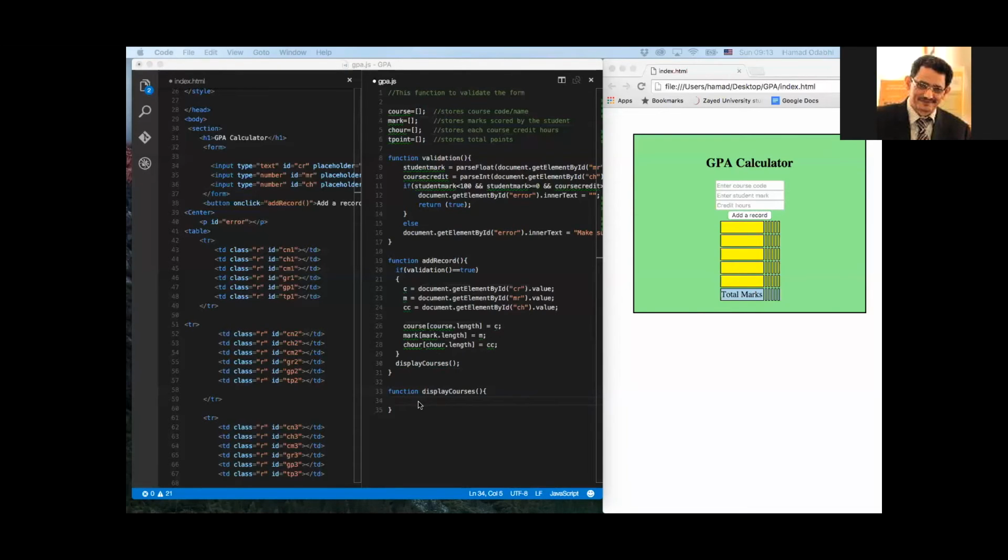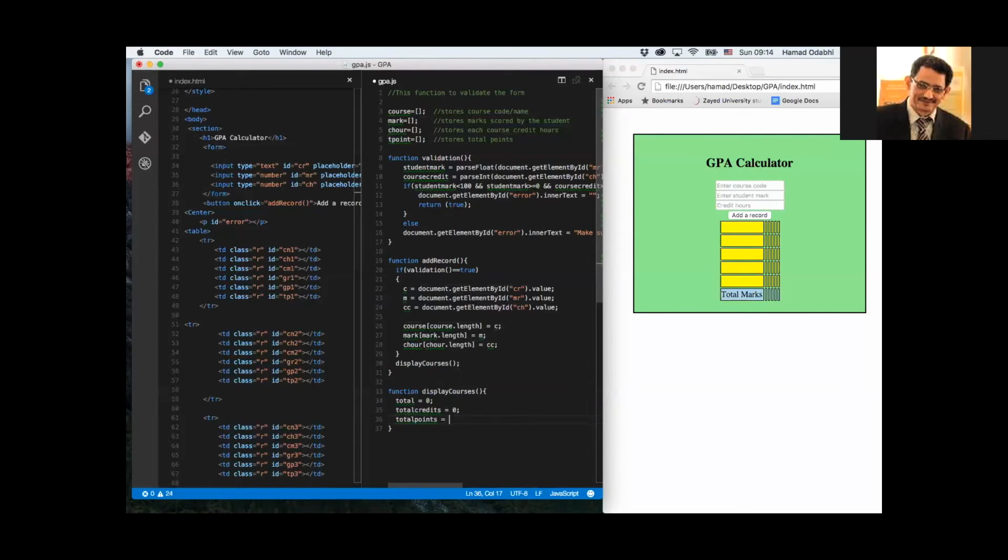But before that, I need a dynamic way to get the IDs from this table or from the rows. I need them to come in a more dynamic way. So let's start now by creating some variables that we will use them to store those dynamic things. First, we'll add a total to calculate all the total. I'll add another one to create total credits, make it 0, and the third one to store the total points that the student scored.